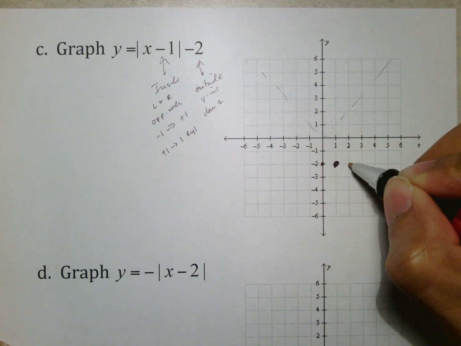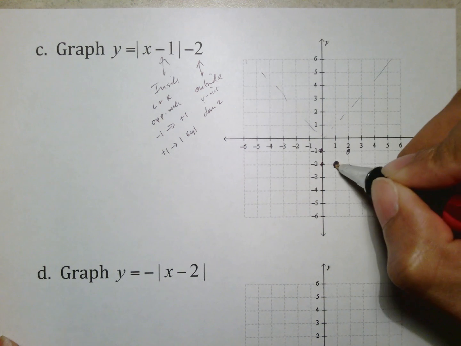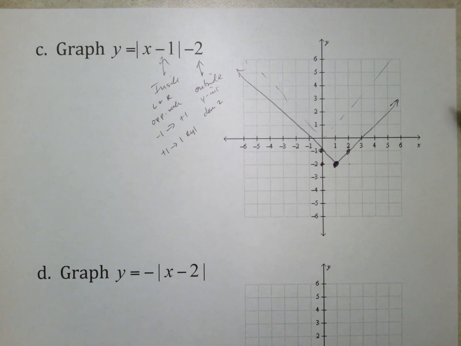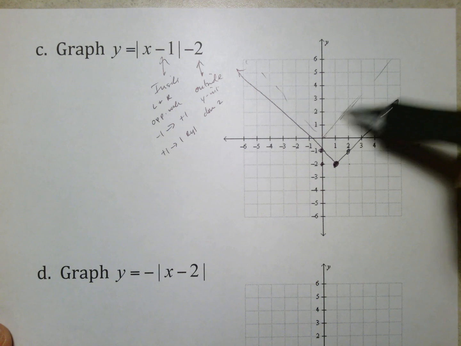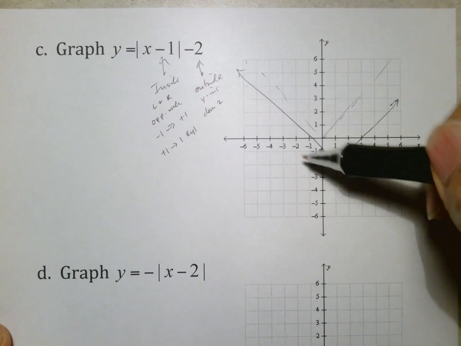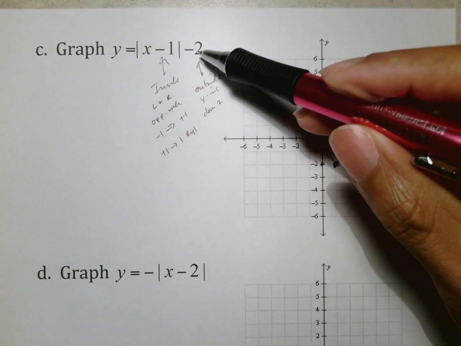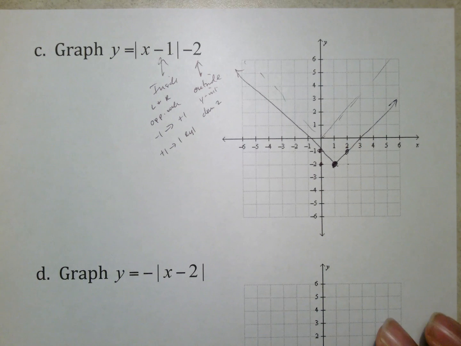Once we get that, we do our typical work: over 1, up 1, back 1, up 1. And again, I am not using a straight edge, but you might want to do it if you want credit. That is the graph that you would have. It is still an absolute value graph, but it has shifted 2 down because of that, and 1 over because of that. Alright, so again, this moves it down, this moves it right. That's what you have to know.